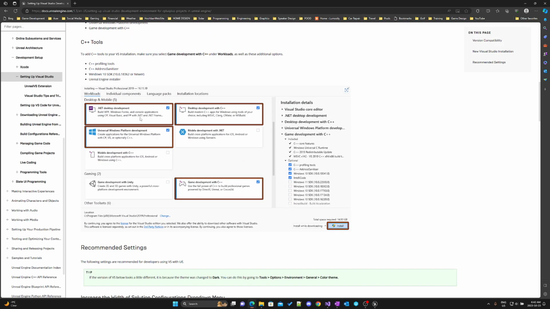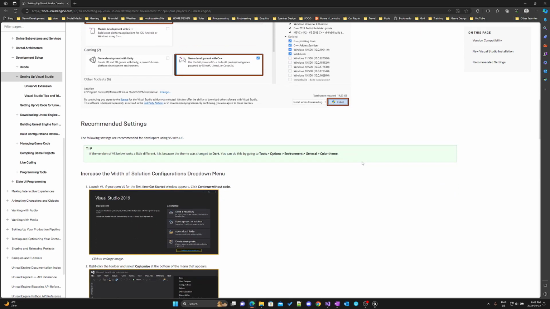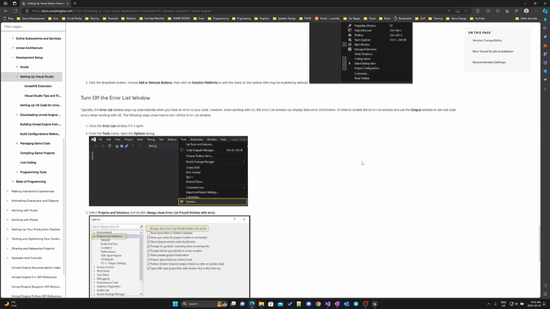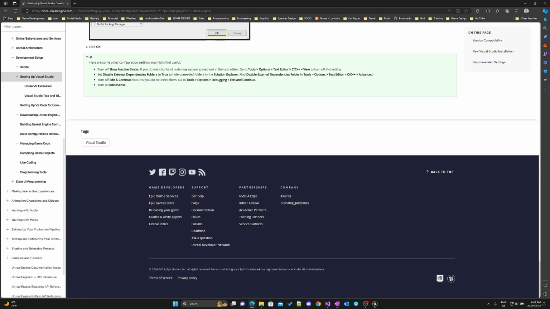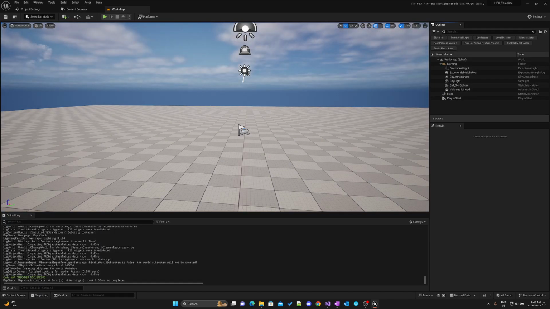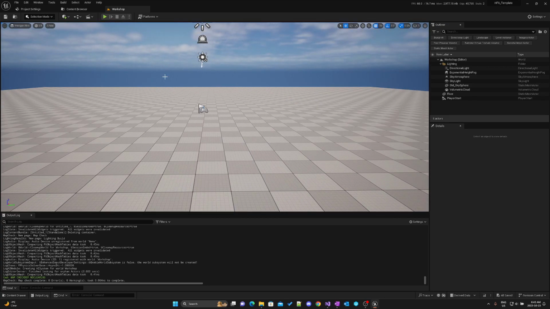It's all pretty straightforward, giving you the highlighting of which modules you need to have installed, and some other settings as they go through their recommendations. So it's a pretty good setup, and it should get most people all the way they need to get to. So that's it for that. I think that's all we need for now. I'm going to just open my workshop level to have it open and ready for us.